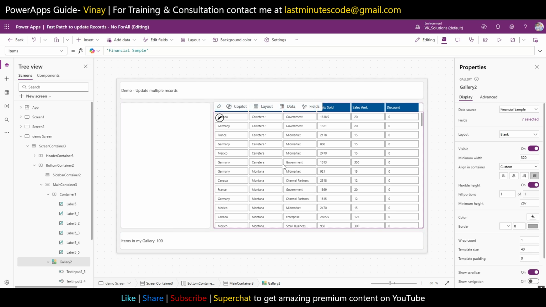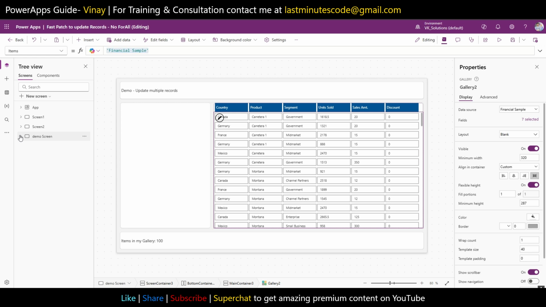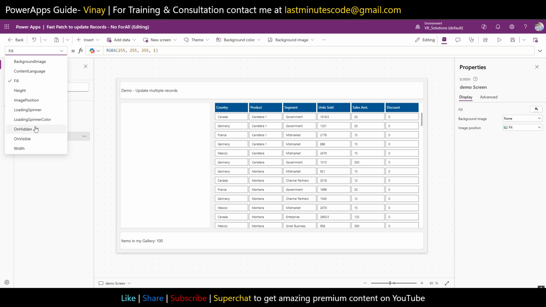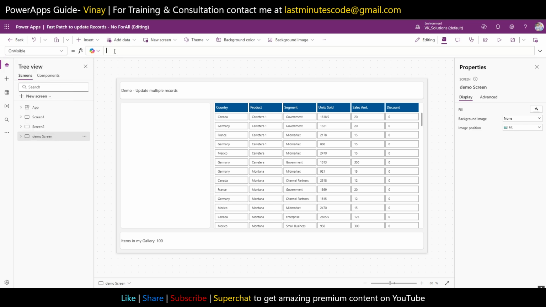So better than this, what you can do is you can copy the name of your data source. So where do we create collection? Always remember, do not create collection in app on start property. Otherwise, see, most of the people, what you guys do is you create your collection on app on start property, and when you open your app you get performance issues. So always remember, click on your screen, go to its on visible property and write codes up here.